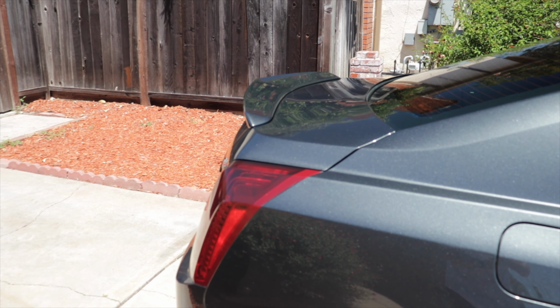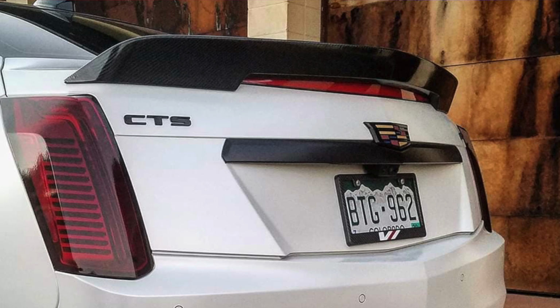Cadillac fans, if you have a Cadillac CTS or base model CTS-V, you may be looking to upgrade your spoiler. And in this video, I'm going to show you how to install this GM accessory or blade spoiler. And if you're looking to upgrade to the carbon fiber bolt-on spoiler, this how-to will also be useful to you because the install is nearly the same. I'm going to give you all the important details right now.